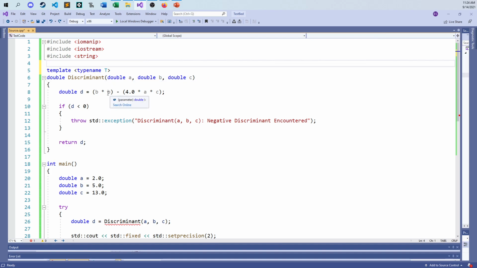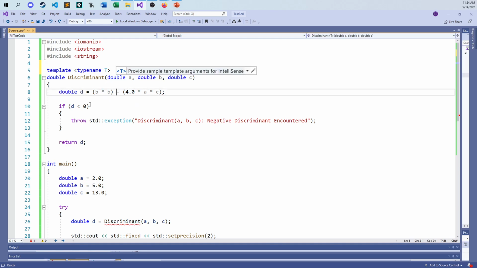And that's all. It's one of those things where it sounds so complicated, and it is complicated. But at the end of the day, I can template out the data types that I'm going to be using, and set it up generically so you can supply a double, a float, or an int, and as long as these operators like multiply, subtract and less than are defined for your data type T, this function will work for you.